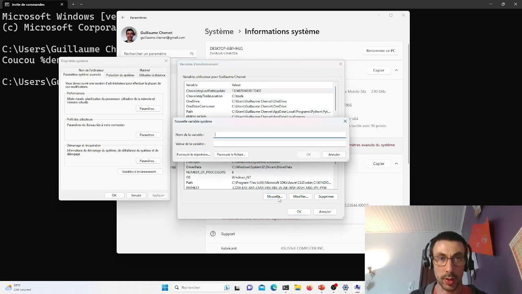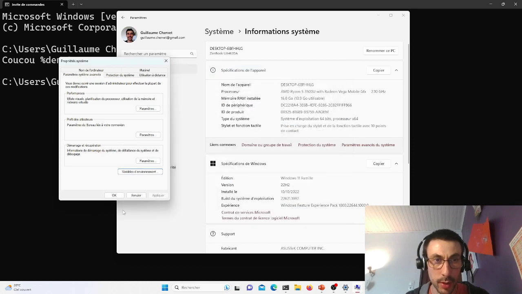Let's go and create our first demo variable of type system and write cuckoo system. Here it is. So you have to validate the screen for it to be taken into account.